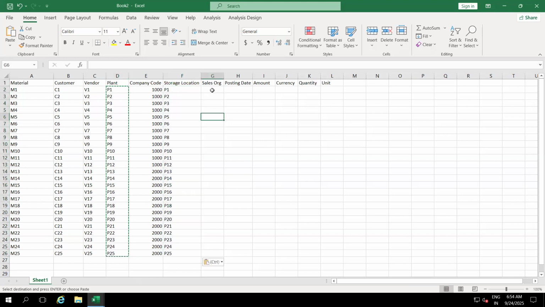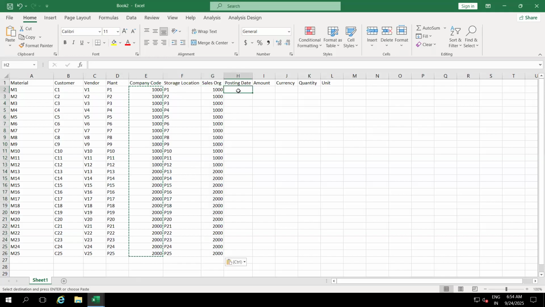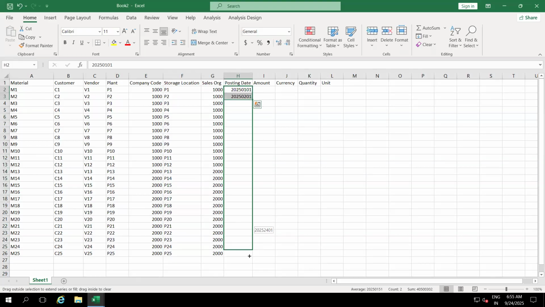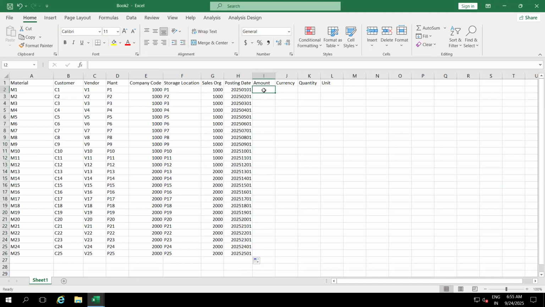Storage location and plant will be the same, and the company code and sales area will be the same in most cases. And I will give the date. This is raw data, for example.